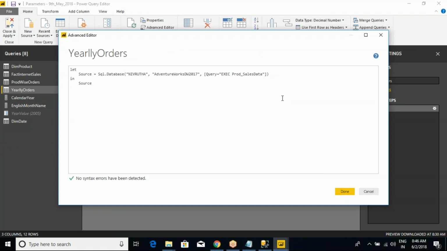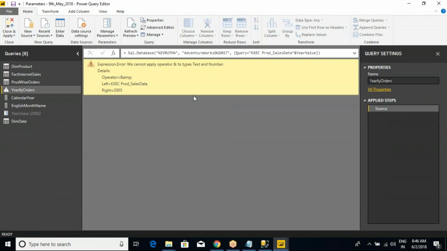Here we need to pass the ampersand symbol and the parameter name. Click on OK button. We cannot apply operator and to types text and number. Okay, so one is an integer value. Okay, let me remove this.